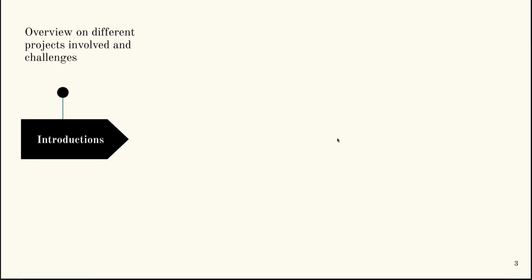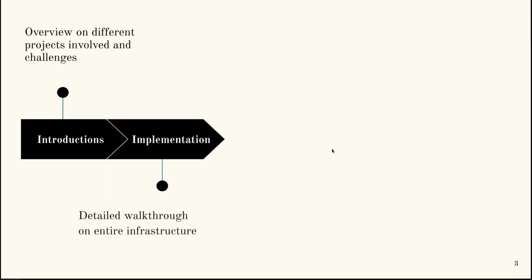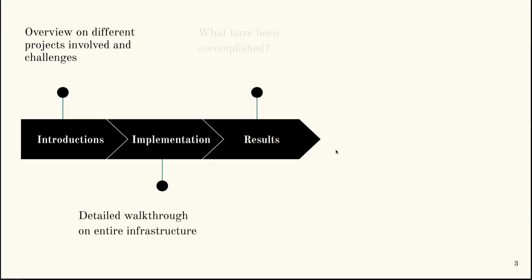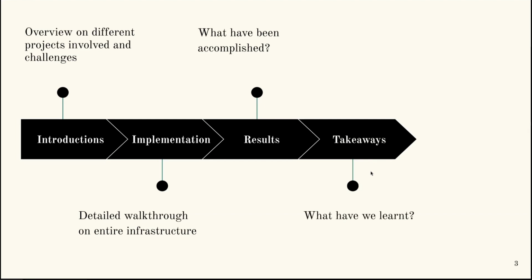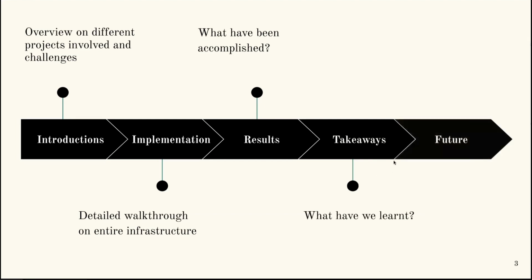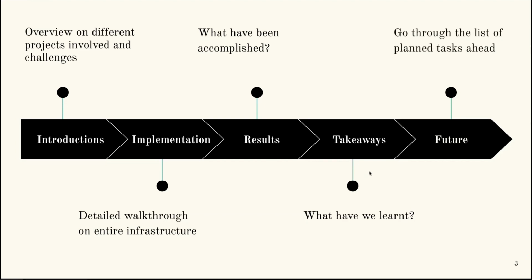So we've split this into the following parts. We start with introductions, where we quickly go through various components of our test environment. The implementation, a walkthrough of the testing infrastructure itself. Results, some of the bugs which the testing system identified in the course of our testing over the last year. And finally, takeaways, thoughts on what we've learned while running these tests. And finally, future, what is our roadmap going ahead?